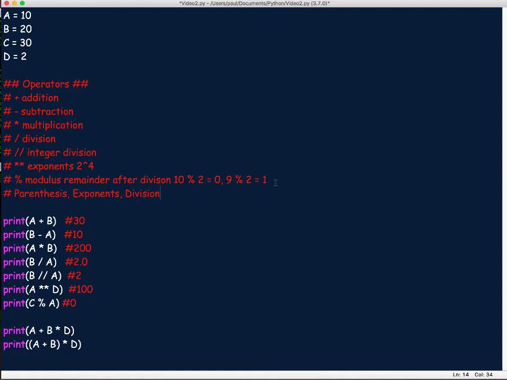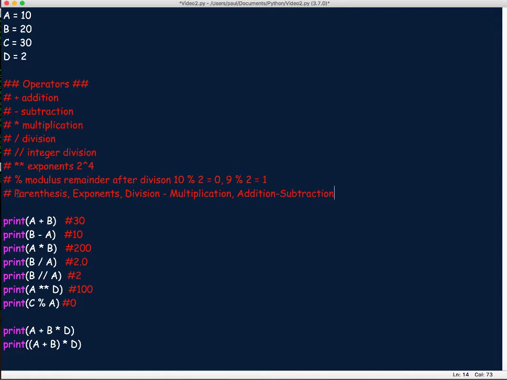Because technically division and multiplication are the same. So we do multiplication, and then lastly we do addition and subtraction. Okay? These are our order of operations. We always do the parentheses first, then we do exponents, then multiplication and division, then we do addition and subtraction.